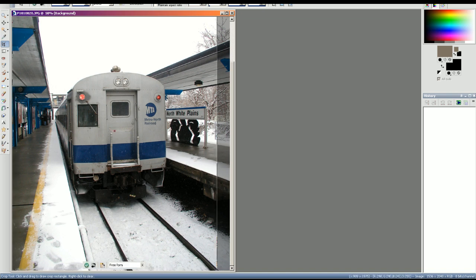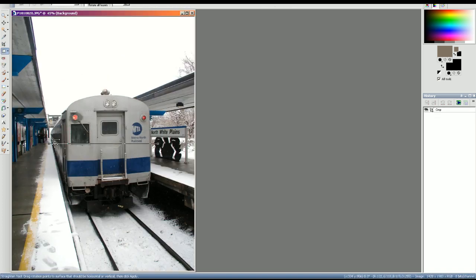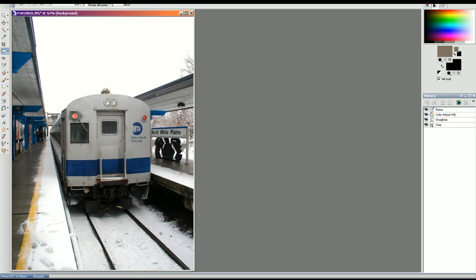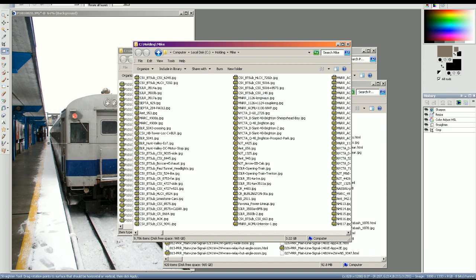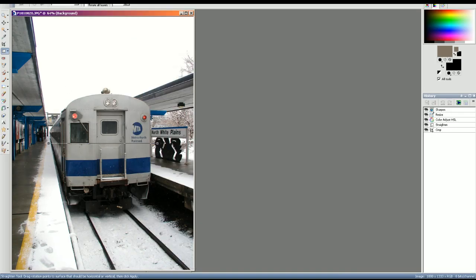So what am I doing here? What's going on? What the heck? Oh, that's the problem. Gotta level this guy out a little bit. Might need to be a little straighter. There it goes. I'm gonna pop the color on that just a tad. What name did I use for this? Oh, I don't know which number this was. That's the problem. It's not 1126. It's something else.